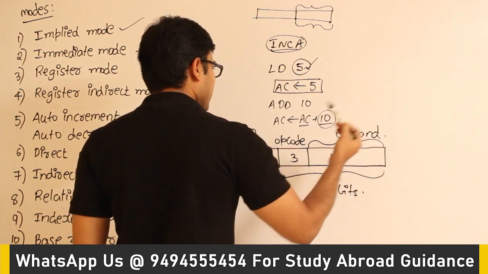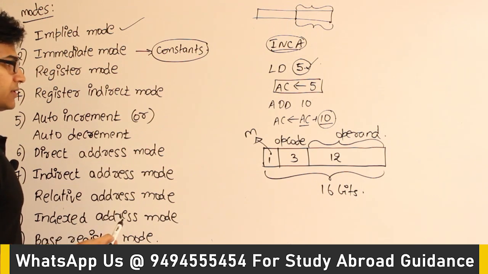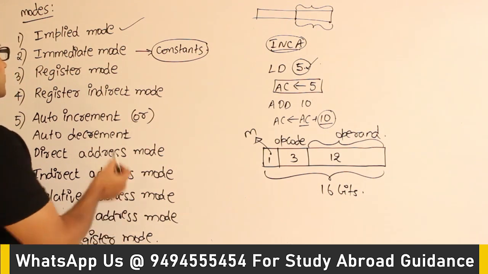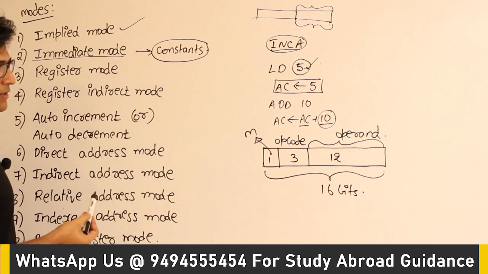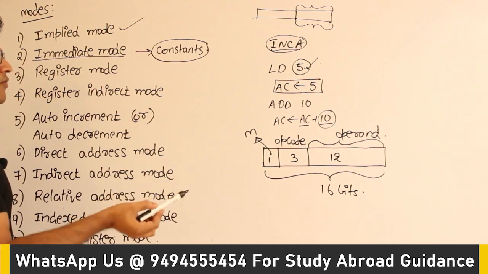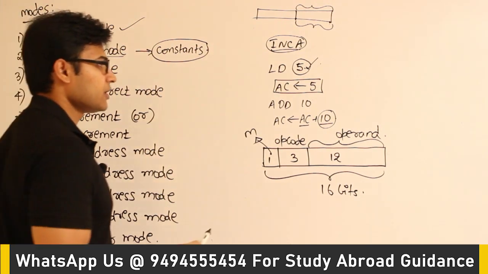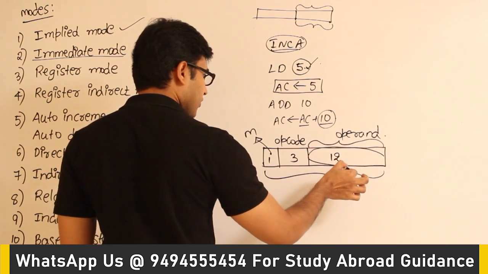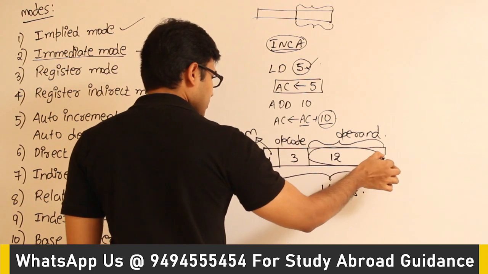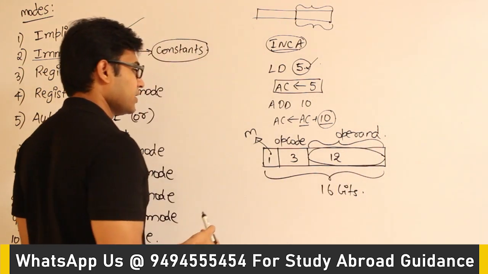Okay, and now the question is, if this is the type of instruction, and the addressing mode is immediate, which means this immediate mode we are talking about, what is the maximum possible value of the operand if it is considered as a 2's complement number? Which means if you are going to provide the 2's complement operand using these 12 bits, what is the maximum value possible? That is what they are asking.